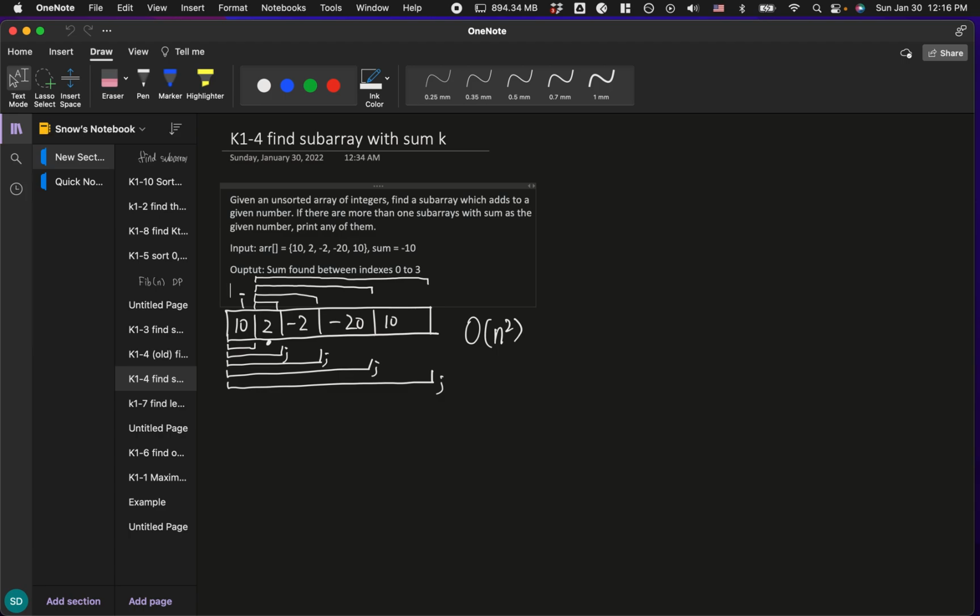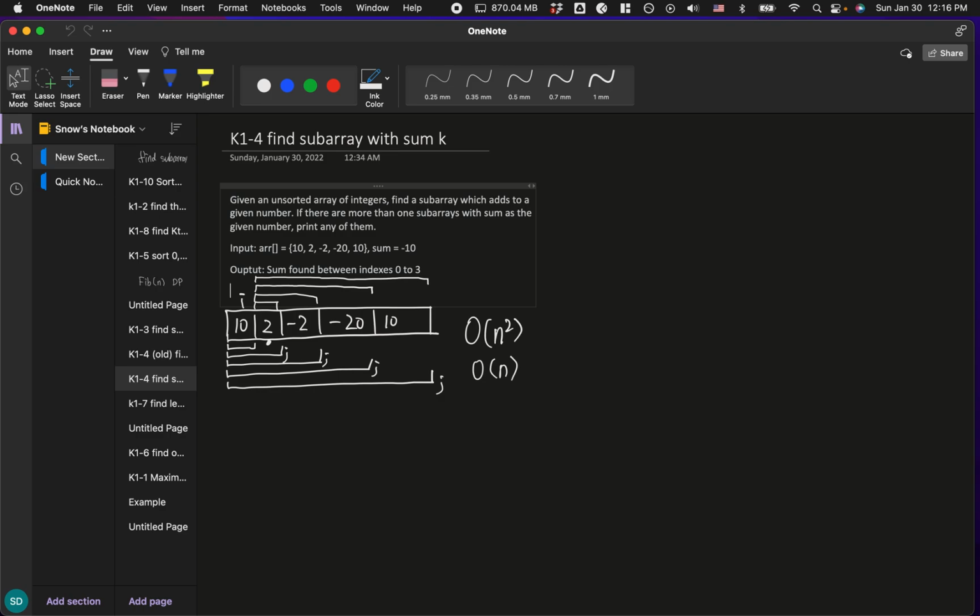Okay, so we can try to solve it in O of n time. And that means we should loop through this array once or twice, maybe once. And as we loop it through, we should remember something which can help us find what we need later. So what should we remember?